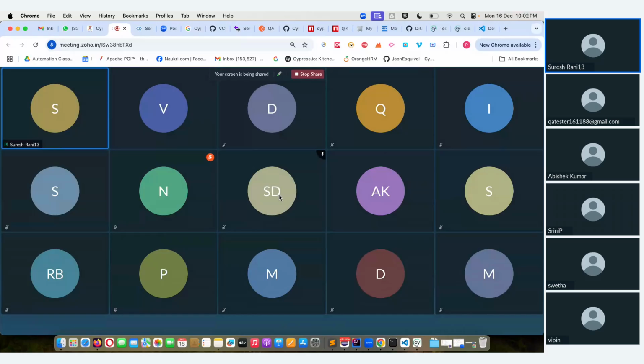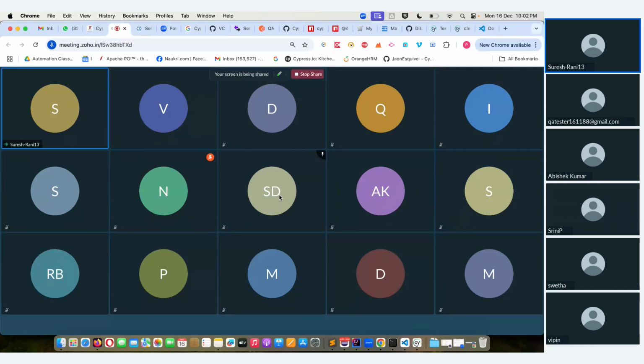Vipin, go ahead, please. You were saying that you will cover scenarios with Cucumber, right? Apart from Cucumber, will you also cover a framework without Cucumber? That's only the Cypress framework, Cypress only will be POM, correct? Most of the frameworks are in POM style, so that will be covered for sure.